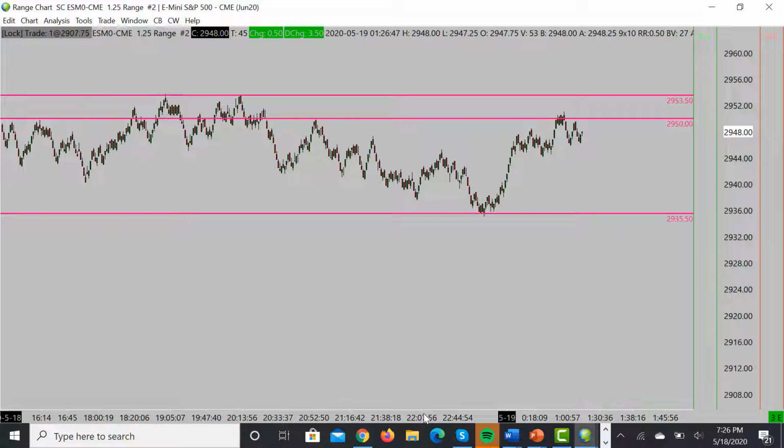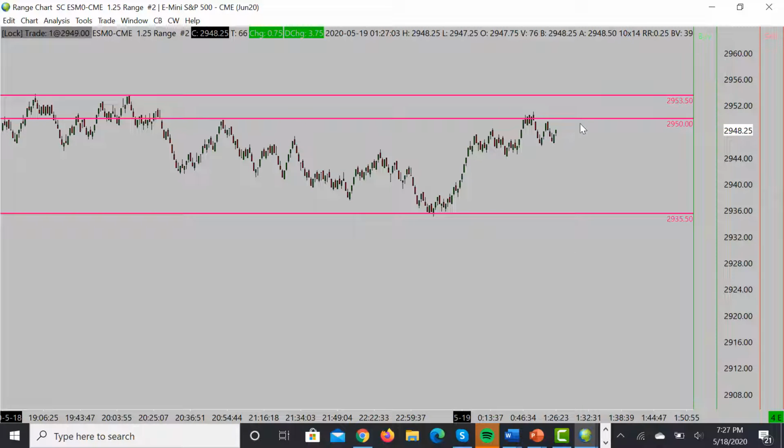Again, we're going to want to see that if we get the resistance here at the 50s, then we're going to go ahead and see if we can come back down. Now, if we miss the trade that pulls back to the bottom of support, then we're going to be looking for a bounce here. If we get that bounce to hold support here at the bottom, we'll look for the long side. But if we get a push through the level and then a retest of resistance, then we're going to be looking for the short side to come back down from that level.